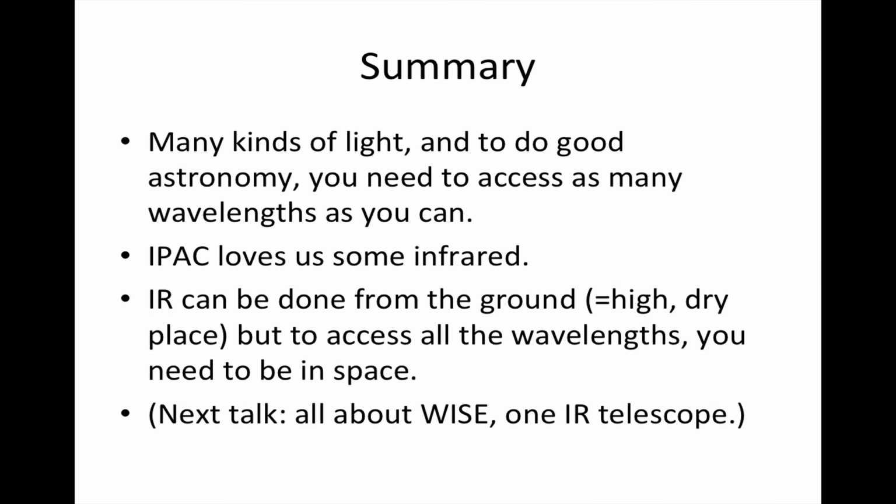So, in summary, there are many different kinds of light, and to do good astronomy, you really need to access as many different wavelengths as you can to understand the nature of the objects that you're studying. It's certainly true that IPAC really is focused on the infrared. Infrared can be done from the ground if you go to a very high, dry place, but to get all of the infrared wavelengths, you really do have to be in space. The next talk in the series will be all about WISE, which is just one of the infrared telescopes.